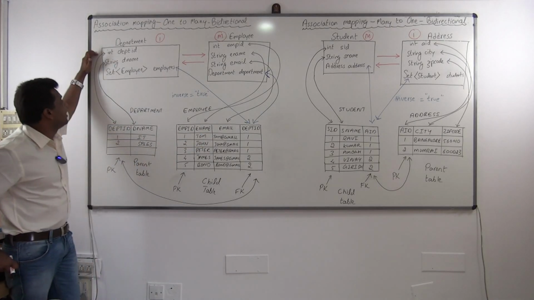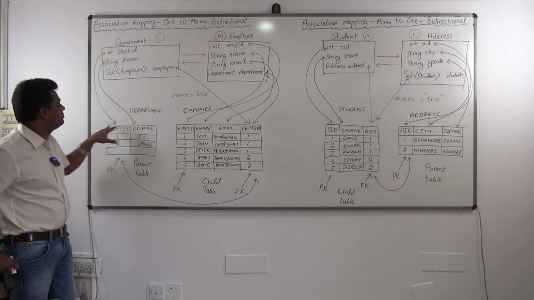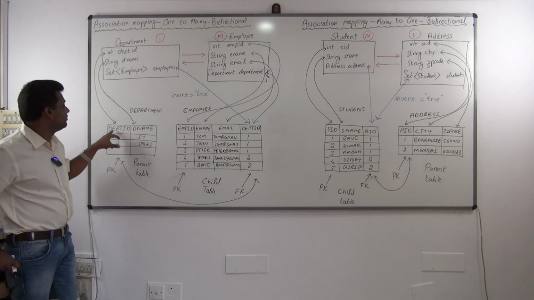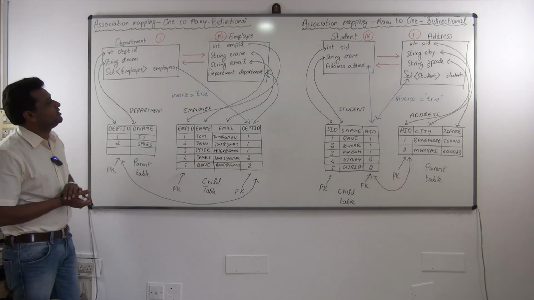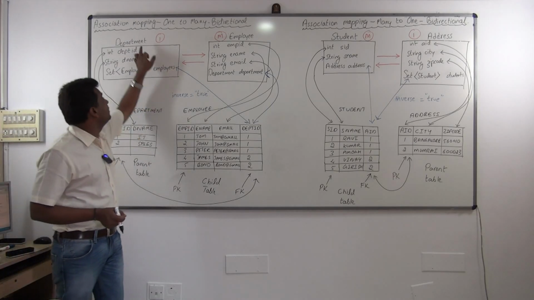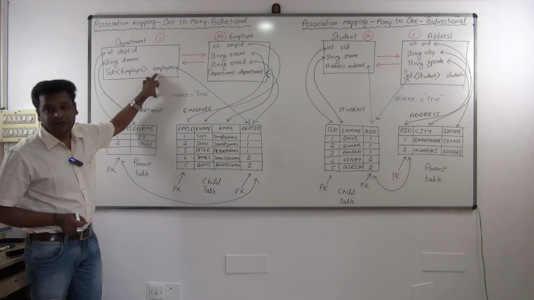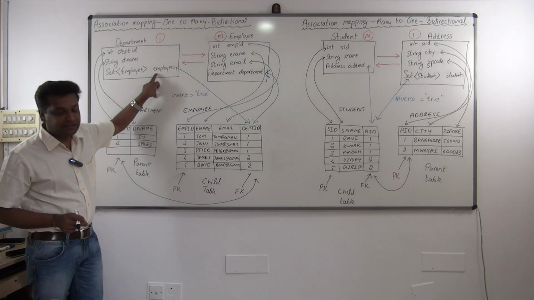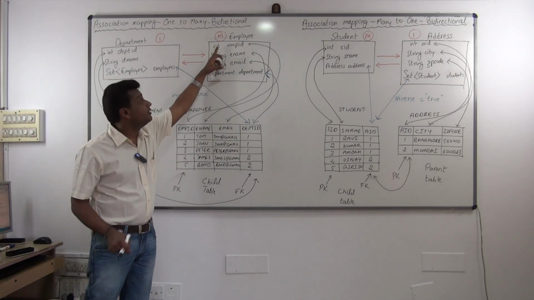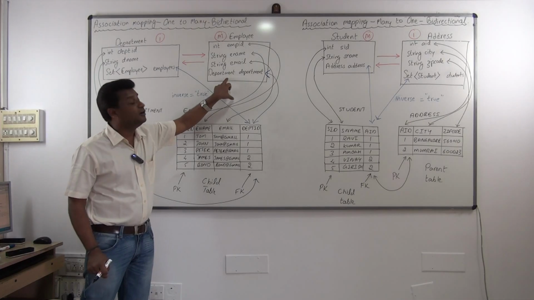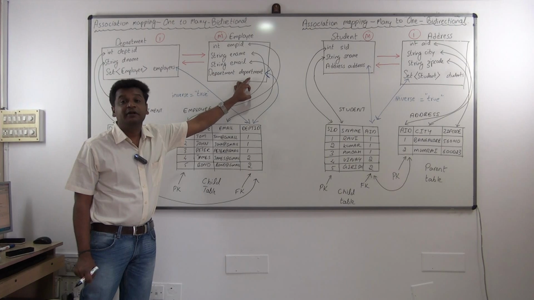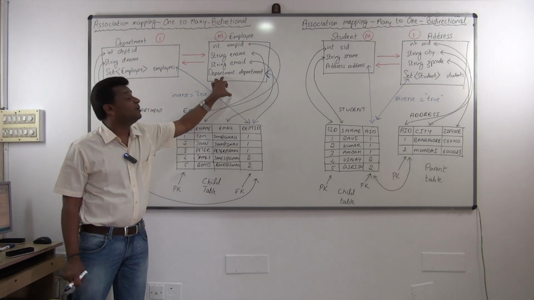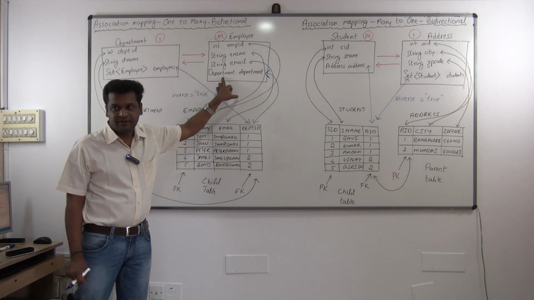Similarly this side, we are having department ID, dname. These 2 properties will be mapped with these 2 columns, which are department ID and dname. Everything is done. So now what we have to understand here is, in the department we are having a set of employees. That's one extra property what we are having here. And in the employee entity we have to understand one more property called department. So what is department? Department is a variable of type department.